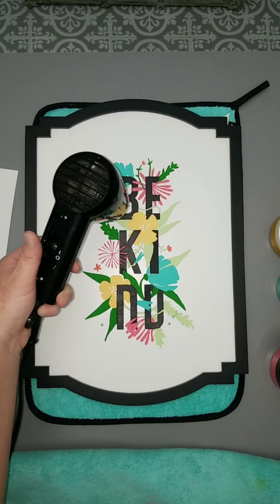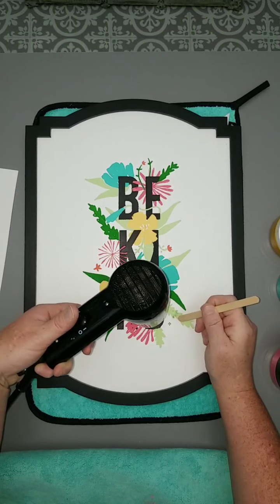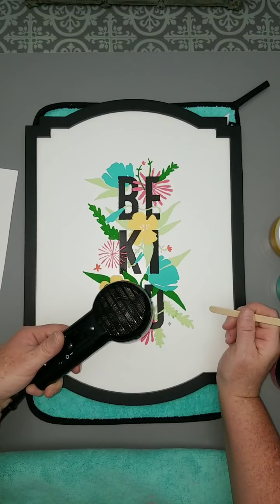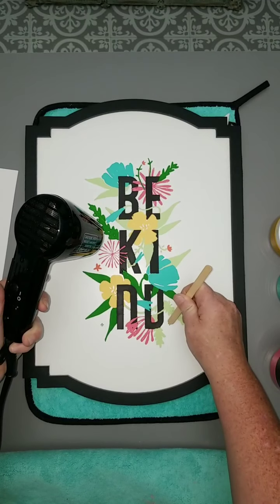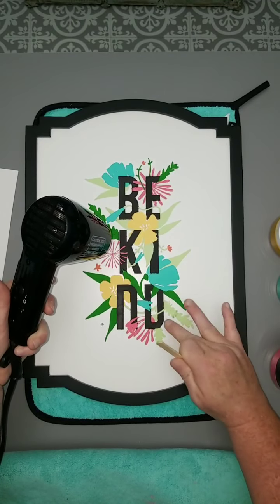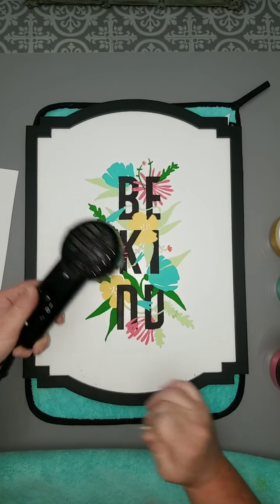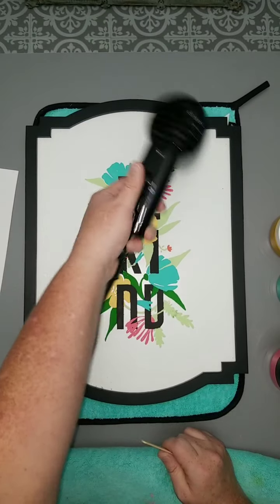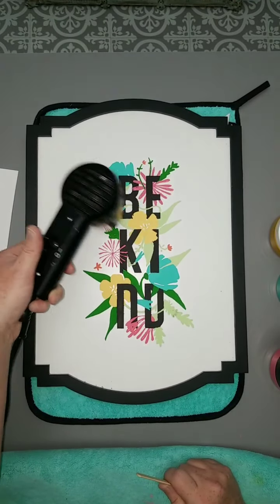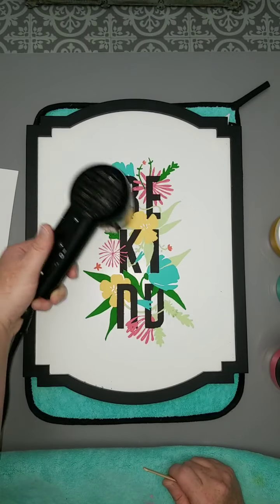We do want to knock off our little registration marks right here. So let me get this letter dry right here. So we do want to knock off these registration marks. Not hard to do. I use a popsicle stick. Now, if you're using a new Chalkology paste color, you may have to get it wet to get it off a little bit better. But it should be fine. But there is Be Kind Floral.